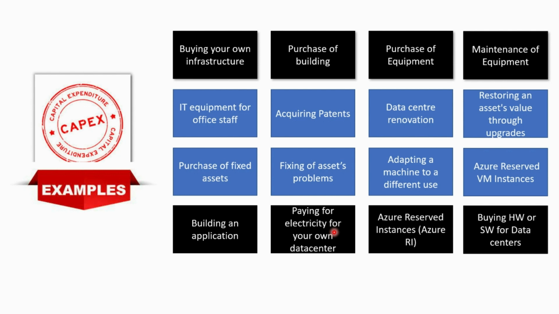You might have noticed one important thing. In all these cases, you are going to spend money upfront, or you are going to acquire anything by paying cash or spending money upfront. You are not going to pay money either in installments or on a monthly basis. It's going to be a one-time investment kind of stuff. They are all classified under capital expenditure.